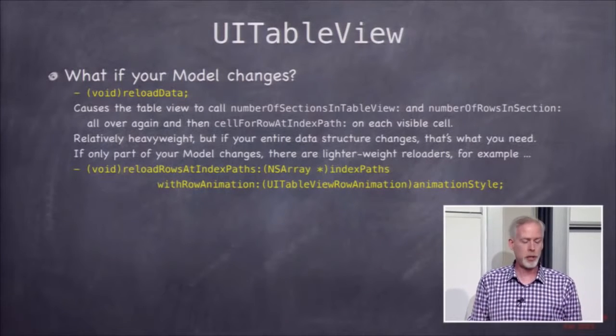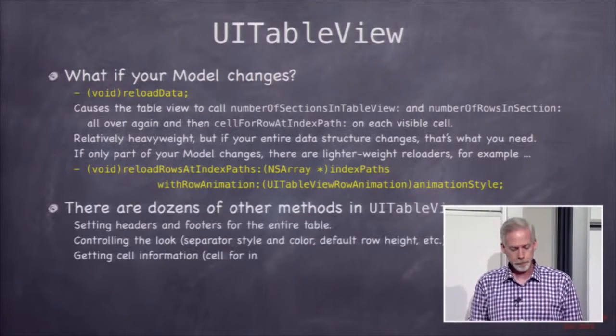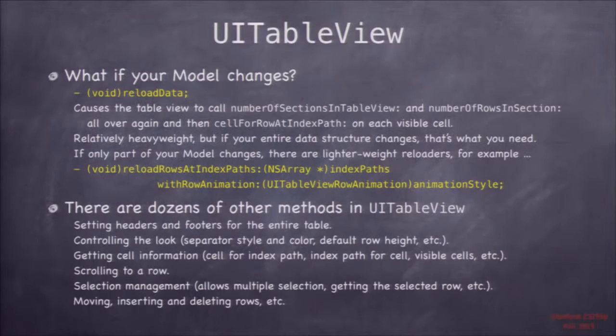Okay, and there's some other methods too. So familiarize yourself with UITableView. You'll find out the kind of things you can do. There's dozens of other methods in UITableView itself. It's a scroll view. UITableView inherits from scroll view, so it's got some nice methods for scrolling to certain rows, so it happens in a nice animated way. You can set those headers and footers that we talked about at the very beginning, things like that. So you should familiarize yourself with UITableView also and all the things you can do to configure it the way you want. And you can configure it also in the storyboards in the inspector there.